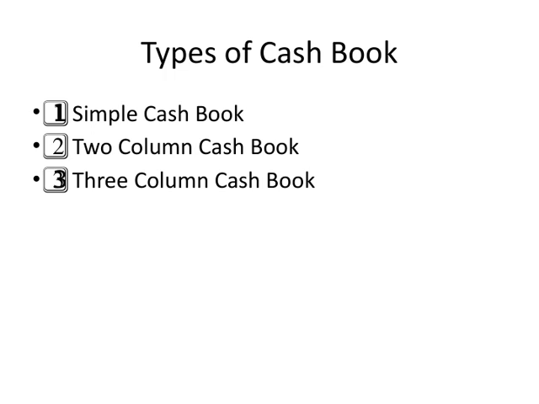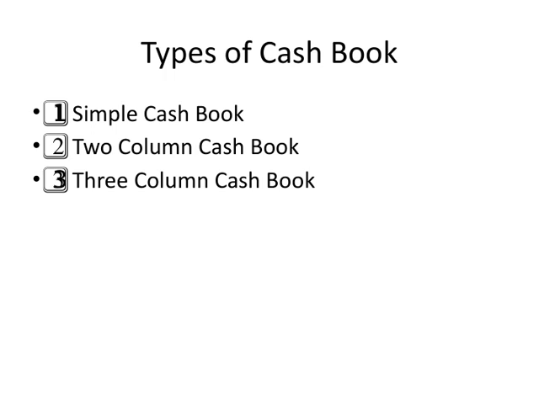As the name suggests, this version includes 2 main columns, one for the amount of cash received and another for cash paid. This setup allows for a clearer distinction between inflows and outflows, helping us quickly see the cash position at any given time. It's a step up in detail from the simple version and provides better control over cash management. Finally, there's the 3-column cash book.